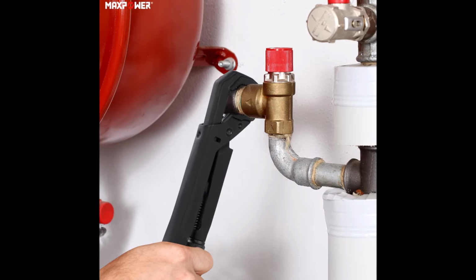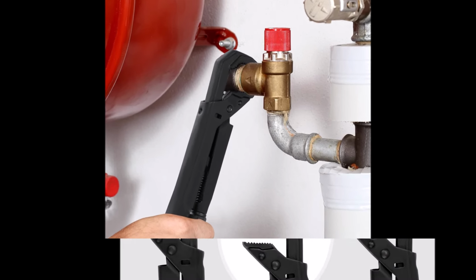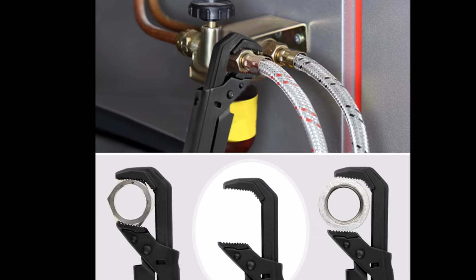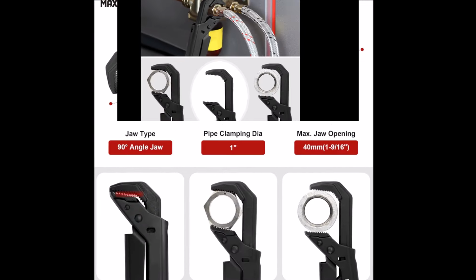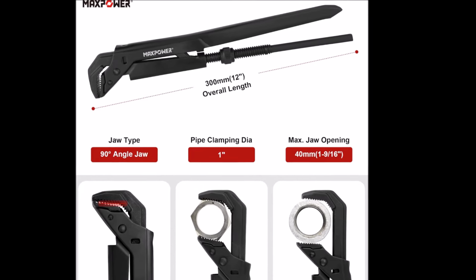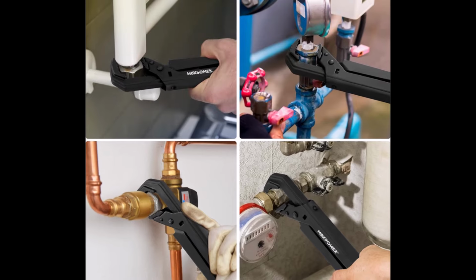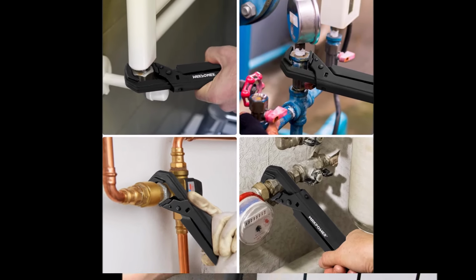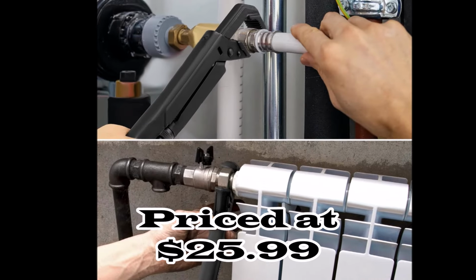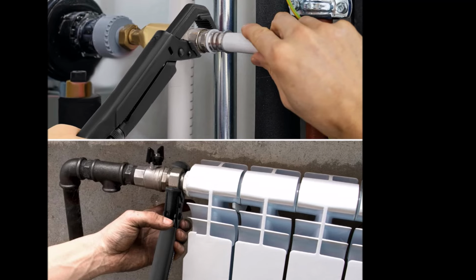Adjustability is a key feature of this wrench, with the clamping width being individually adjustable using the undetachable adjusting nut. The round thread is highly resistant to mechanical damage and dirt, ensuring durability and longevity. Additionally, the wrench is equipped with self-locking teeth that grip firmly with high turning resistance, even on smooth surfaces. This eliminates the need to actively press the wrench together, providing added convenience and ease of use during plumbing tasks.